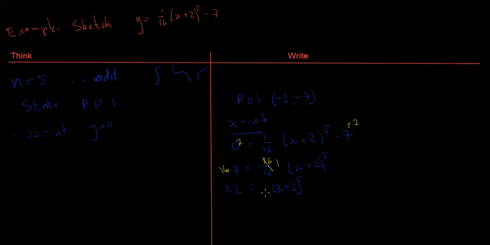To get rid of the 5 and solve for x, we need to take the fifth root. Obviously if it was 3, you'd take the third root. Sorry, if it's 2, you just take the square root, my mistake. That cancels out with that, and we need to take the fifth root of both sides. So we've got the fifth root of 112, and then we need to subtract 2 from both sides. I'm going to do it in the same step.